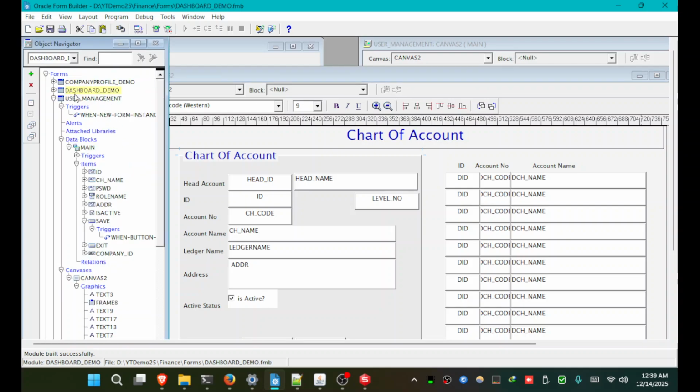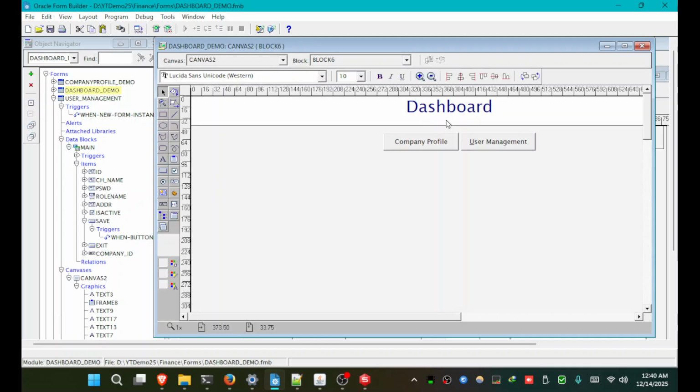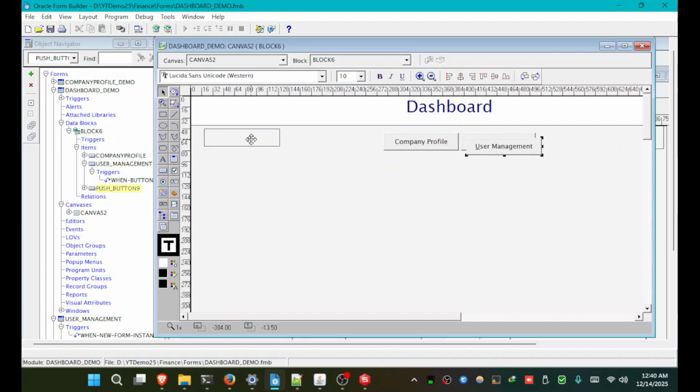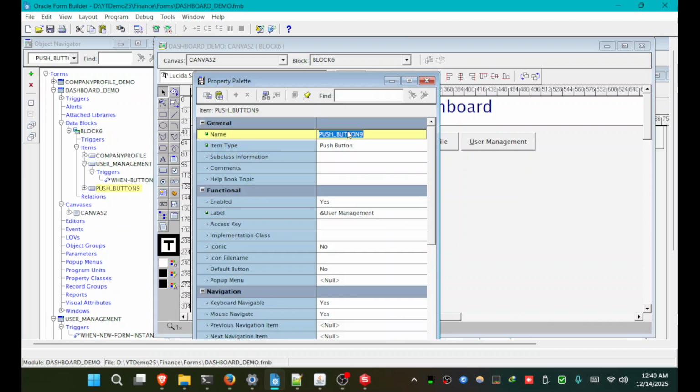So go to the dashboard demo and open this form by pressing the button. Let's say user management. Then we can duplicate this button and move it to the left side and double click on this form and change its name to chart.